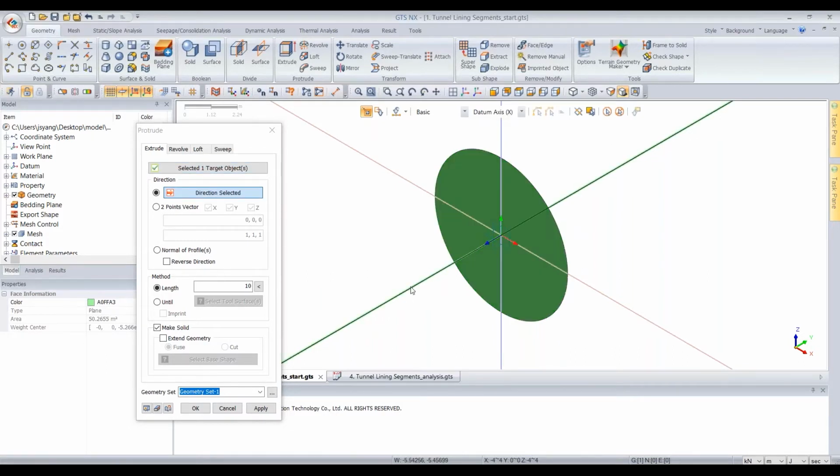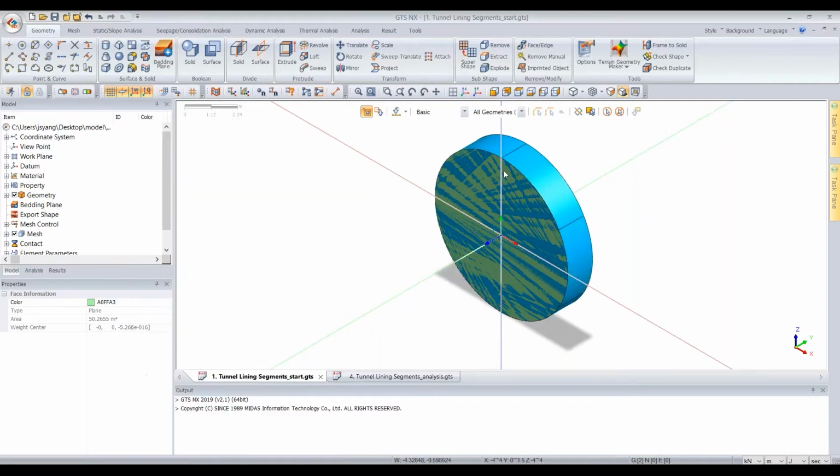Please use the Y global axis, and the length means the excavation length. So 1.5 meters, and then click OK. Now we have one solid in the shape of a cylinder.